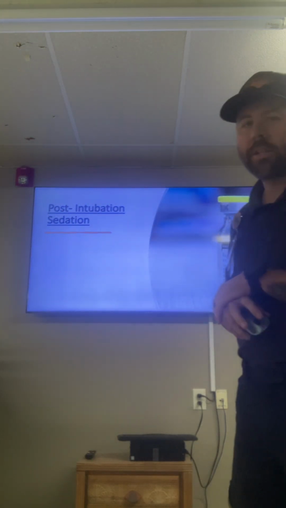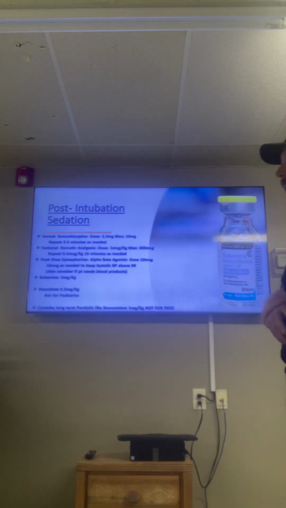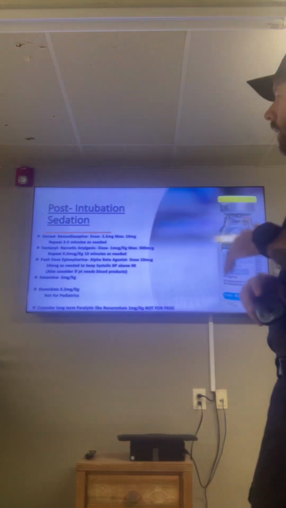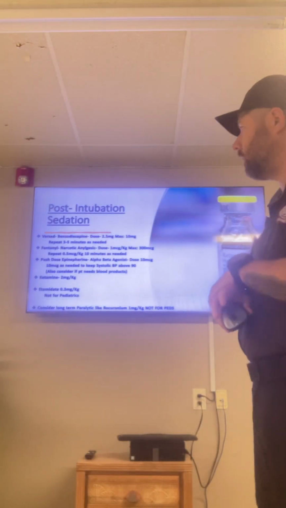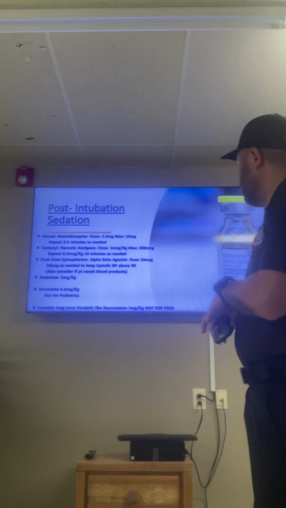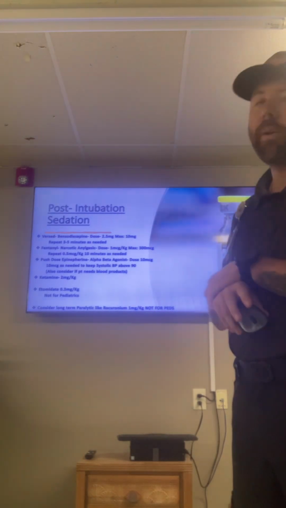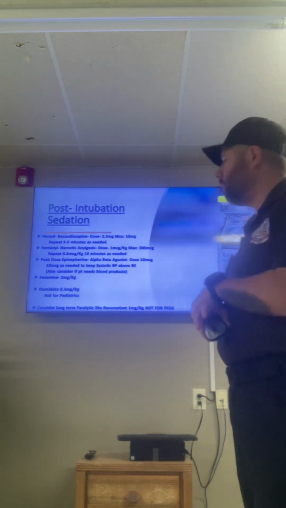Talked about post-intubation sedation. Again, a lot of people stick with the ketamine just because they've already got it drawn up, they've already got it ready. However, you can use your Versed, which is your benzo. Doses for our particular agency, 2.5 milligrams, max 10 milligrams. You can repeat in 3 to 5 minutes as needed. Your fentanyl, which is a narcotic analgesic, dose is 1 microgram per kilogram to a max of 300 micrograms, and then you can repeat in half doses every 10 minutes as needed.